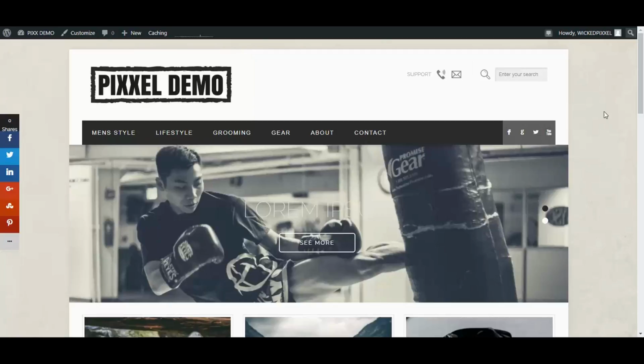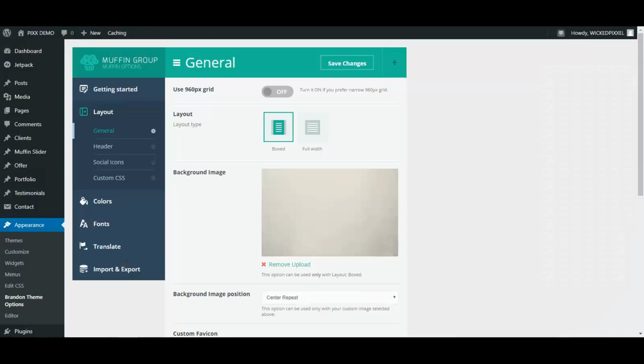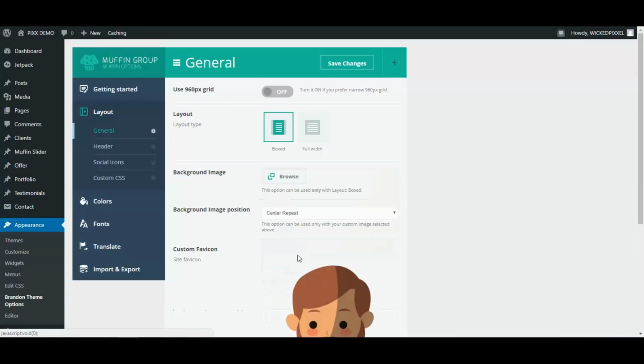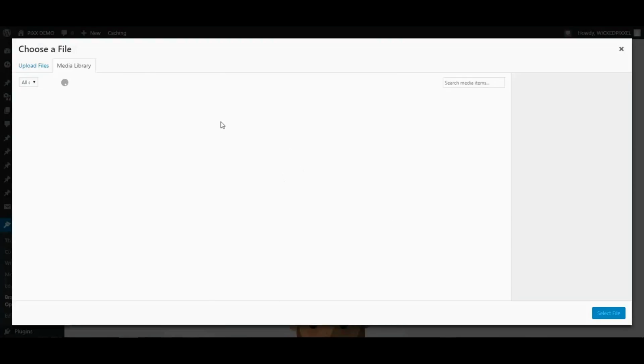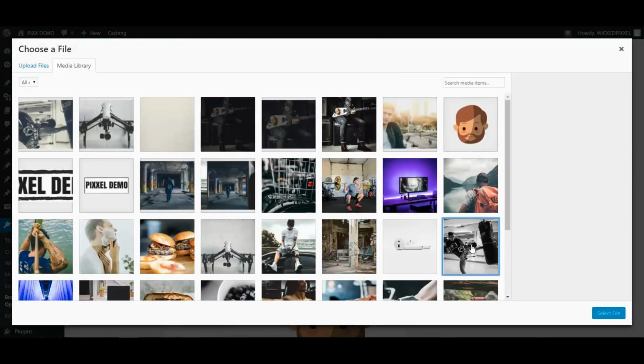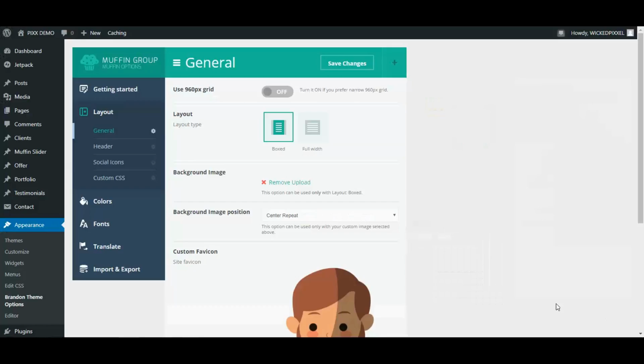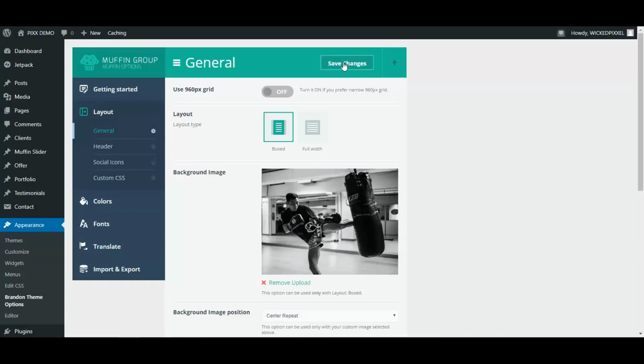So one thing I want to show you is a different background. This is just a plain background, but you can also add any kind of background you want. Let's try this one and select. I'll save the changes and we'll see what that looks like.